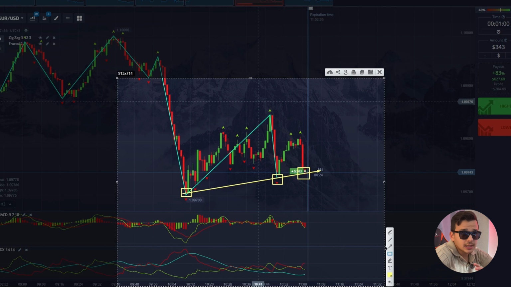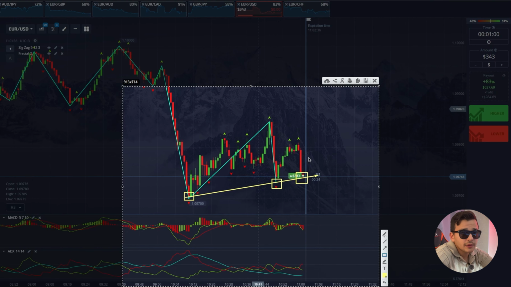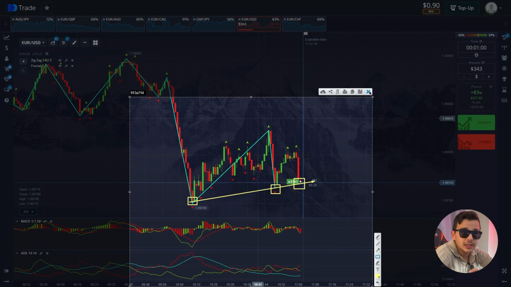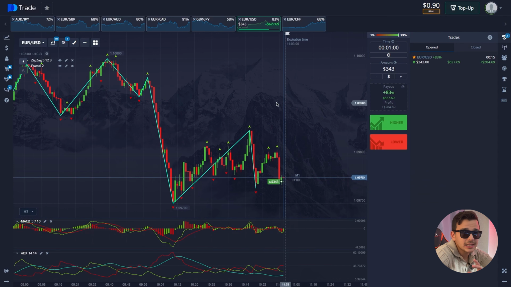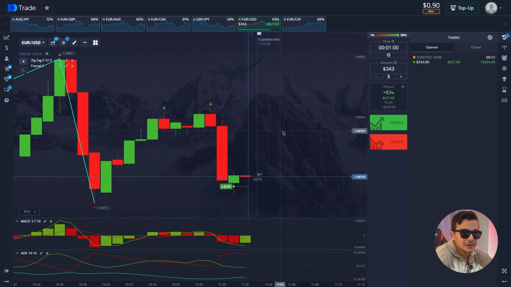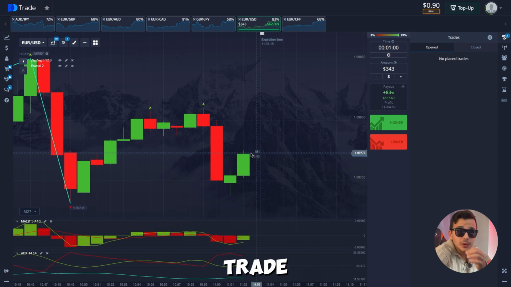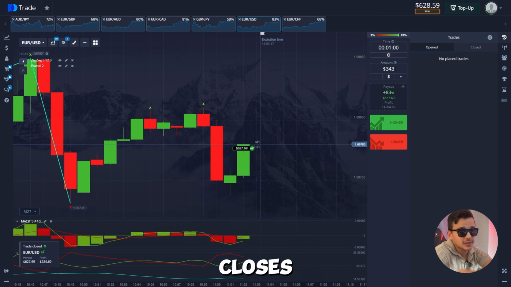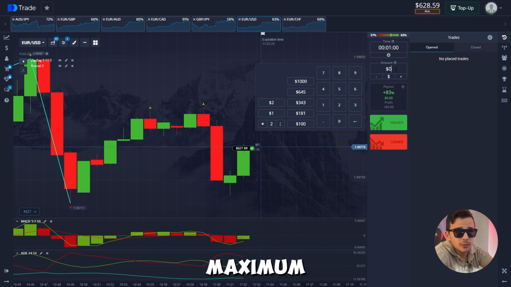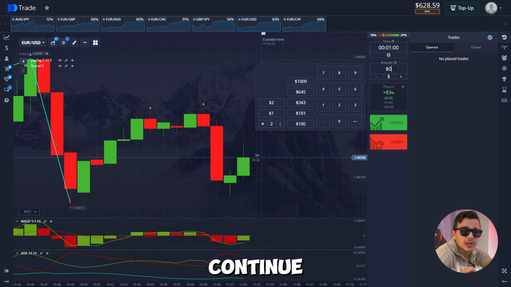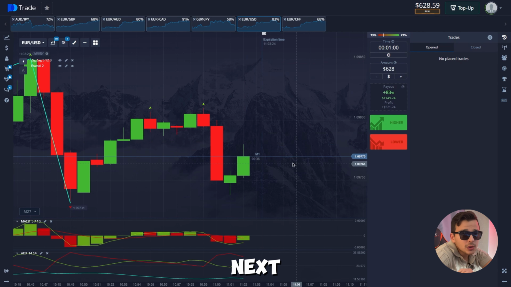We do not have an update on the zigzag, accordingly the movement still has to go up and update its new price maximum. The last seconds to the end of our trade. And the next trade again closes in plus without problem. Let's put the maximum also, and let's continue trading. We are waiting for the next currency pair.